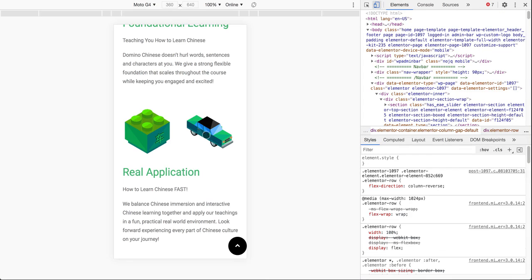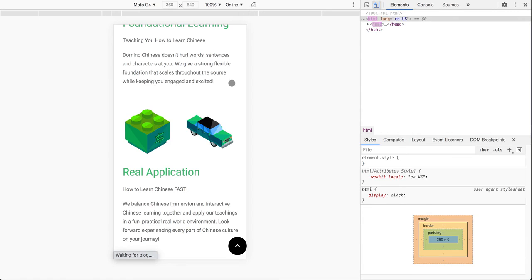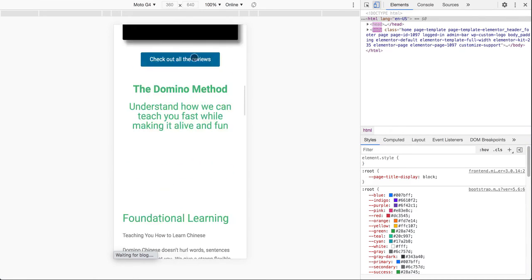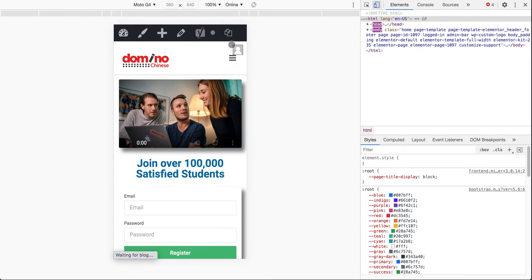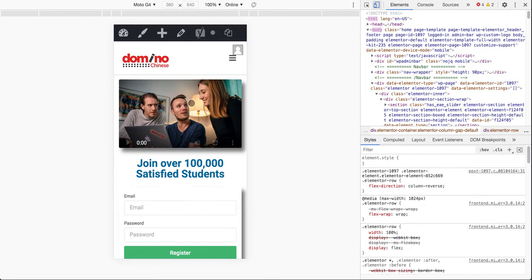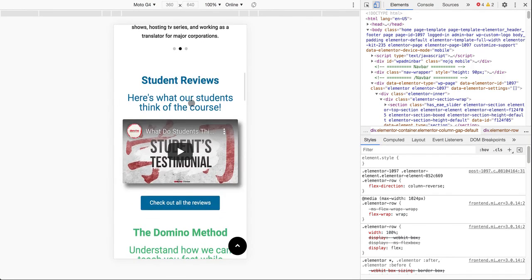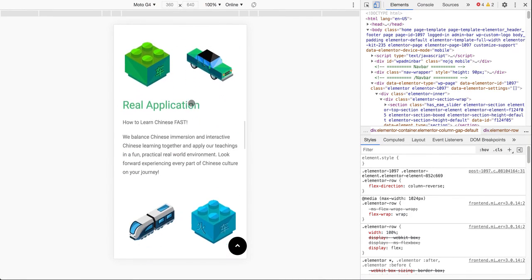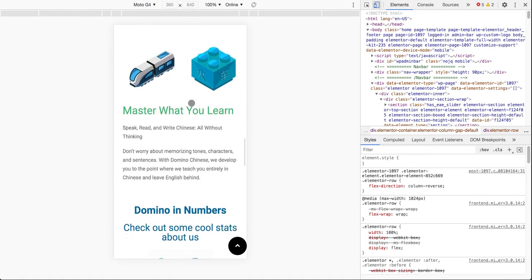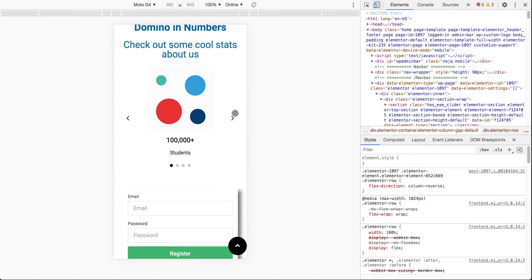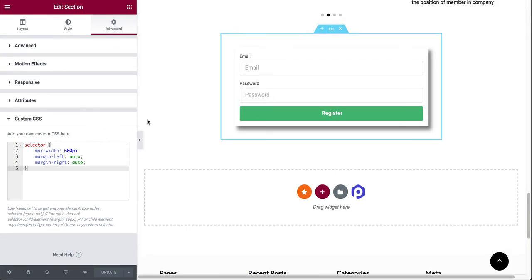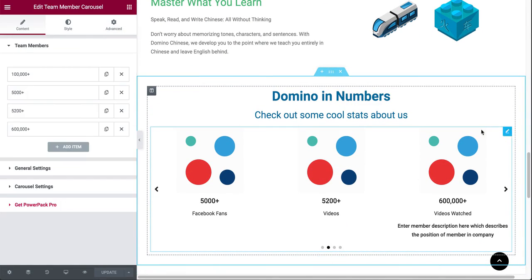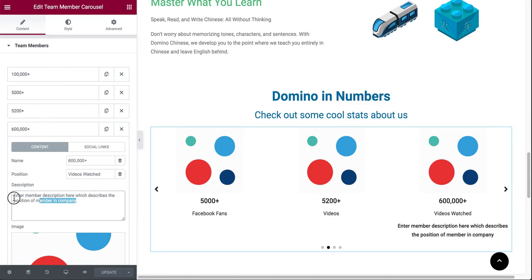And then that's updated, and let's have a look at the home page now. Obviously this top bit won't be there, and then this icon thing. Register, stuff about Felix, Domino method, Domino numbers. Oh, that's 600,000. Let's quickly just fix that. I was wondering why it was hopping up. 600,000, and let's get rid of that.